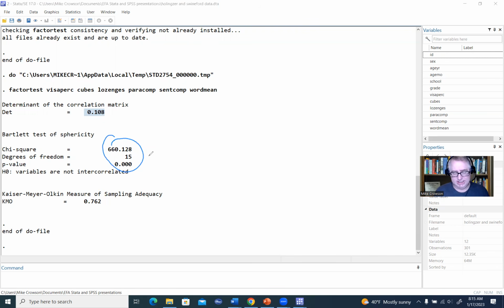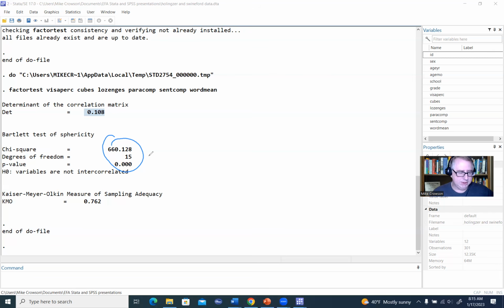So, that's not an ideal situation, as we talked about earlier when we were looking just to see if our correlation matrix had any correlations that were at least 0.3. This is another way of making that determination as to whether we have trivial correlations or there's enough there that it makes sense to carry out our factor analysis. So a statistically significant Bartlett's test would be regarded as an indication that it's appropriate to carry out our analysis. Now, keep in mind too, though, that this test is going to be affected by sample size.